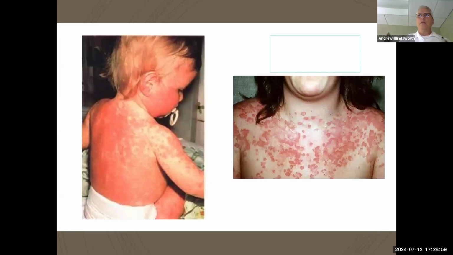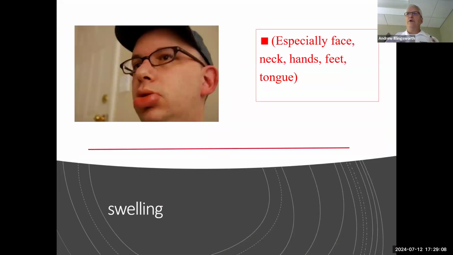So there you go. Pretty good examples of what we're seeing. Those are hives, urticaria. Now swelling: when we start to be concerned, we're going to have the angioedema, the edema in the face, in the airway, in the mouth, in the tongue, in the back of the airway. Be concerned. Be concerned. In the beginning of this, you might not see it.